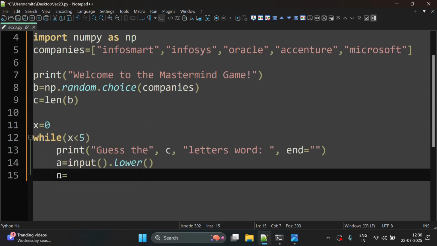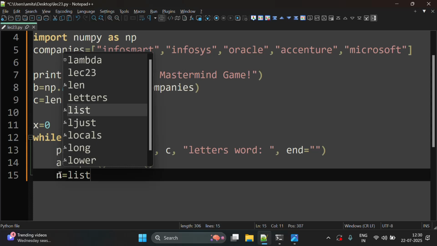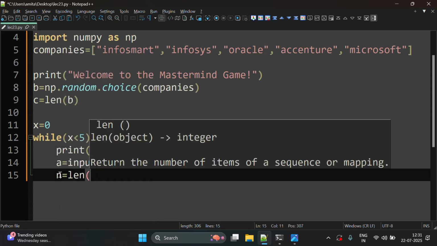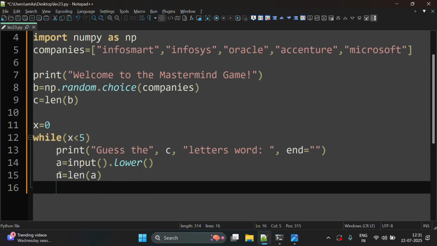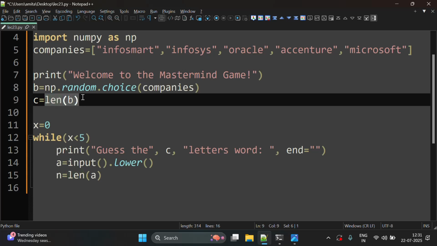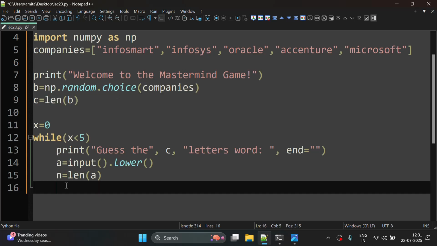Then we will say the length of a is n. So here we have calculated the length of the input. Here we had calculated the length of the company, which is generated randomly. So now we'll see if n is equal to c.